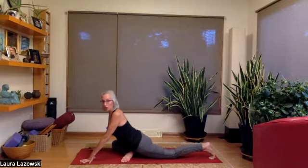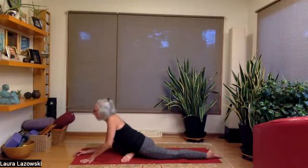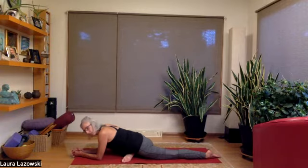If you do pigeon on your back, you're going to want to bend your knees over your hips and then place the right ankle on the top of the left thigh, grab under the left thigh and pull it toward you. If you're down on the ground, you want to come down. You don't have to go all the way down. What you just want to do is get the feeling of really putting some weight into that right hip, using the weight of your body to release it. So you just want to really kind of get into this chill mode here.